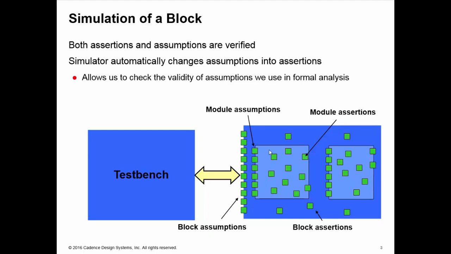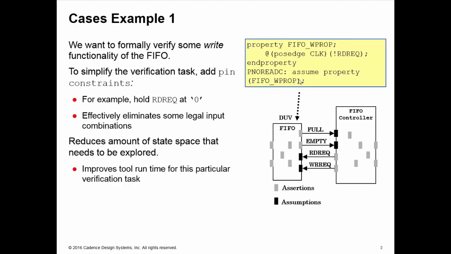So the temporary restrictions, like I showed here, saying read request is always 0, if we'd used the restrict keyword here instead, it would have been clear to anyone reading this, and also the simulator, that that is a temporary restriction. It's not something you're always expecting to be true. For example, you're not expecting it to be true in a simulator, but the formal tool will honor that as an assumption, which is exactly what you want. So to summarize that then, the restrict keyword is functionally identical to the assume keyword if you're using formal. If you're using simulation, the restrict keyword gets ignored.